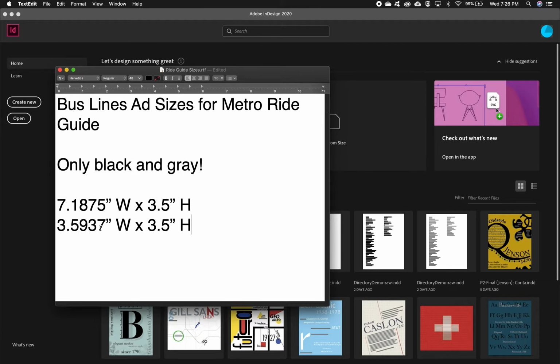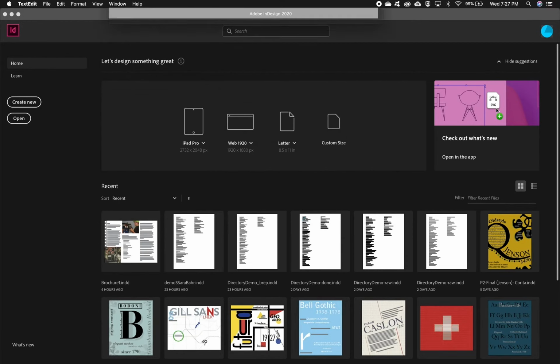It's important to remember that if you want a border around it, typically you wouldn't do that if it's going to be printed on its own page, right? But this is going to be on the page with a bunch of other stuff. So be sure to add a border if you want one, and you could certainly leave it off if you just want it to exist in its space and not have a border. So I'm going to move this out of the way.